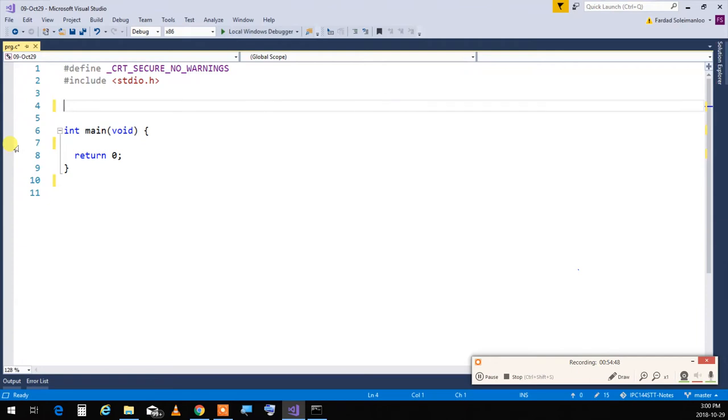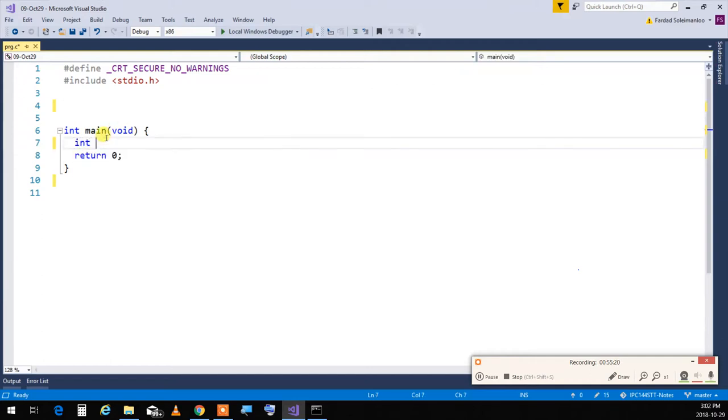Let's say I have a series of stuff in an array and I want to print it. How do I do that? Let's say I have a series of integers that I want to print. I have 50 integers, 4 integers, 10 integers that I want to print. And these are all in an array. How do I pass these things to a function? How can I do that? The answer is pretty simple.